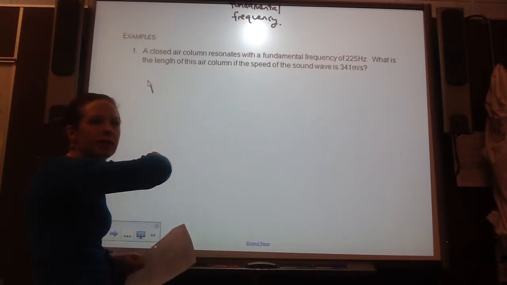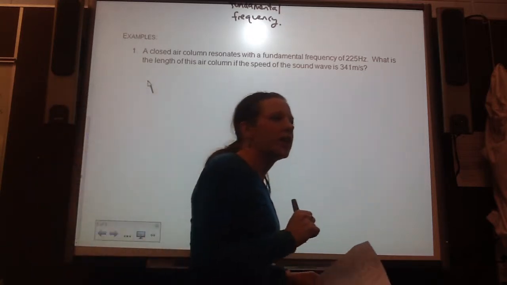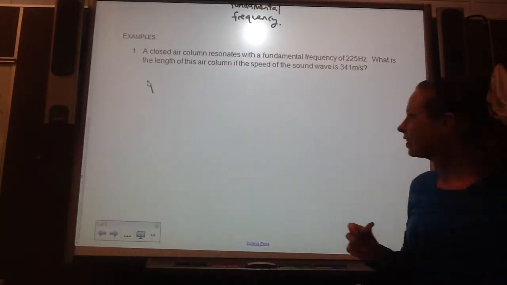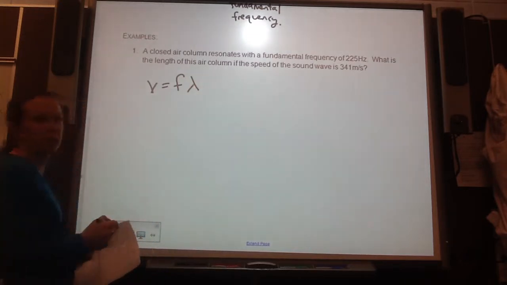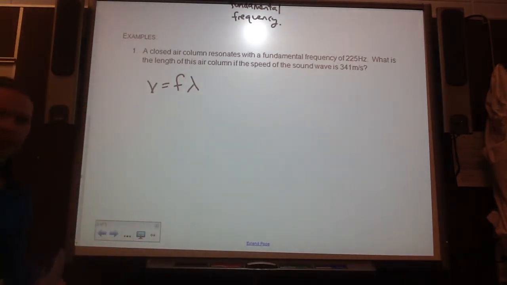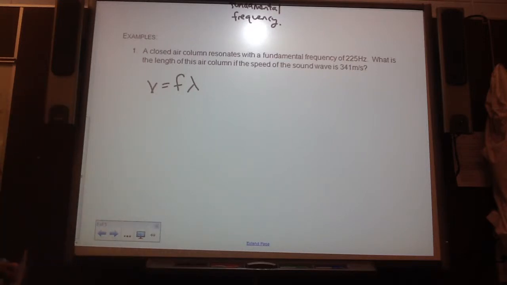Morgan's telling me, oh, I don't know. Well, look at your data booklet, under waves. v equals f lambda. You knew there was lambda in it somewhere, didn't you? Yep, that's what you were getting at. Remember that frequency is measured in hertz, lambda is measured in meters, and speed is measured in meters per second.